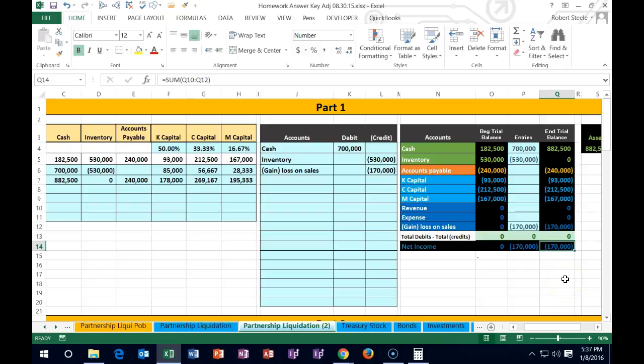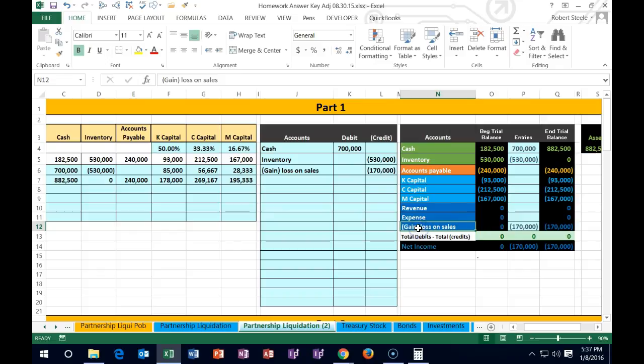Now, the next step on this is that, remember, over here we allocated this information to the capital accounts. So now this is kind of like the closing process we're going to talk about here. And instead of closing it out to the income summary and whatnot, we're just going to close this gain now out to the capital accounts here in accordance to their profit sharing here. So we're going to close this gain out.